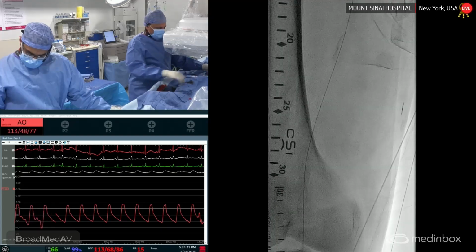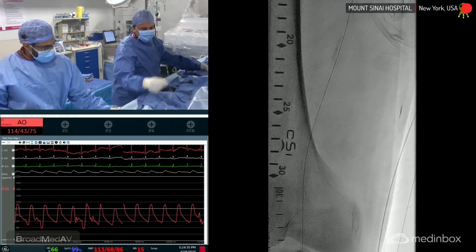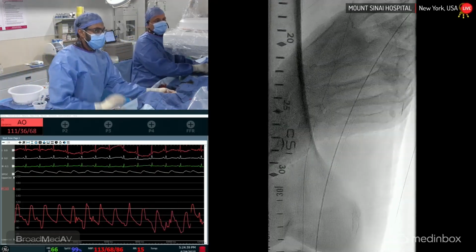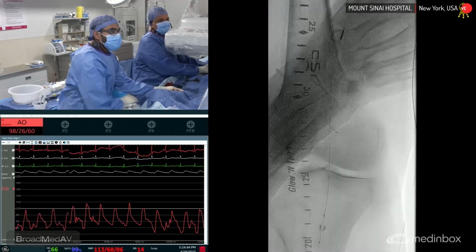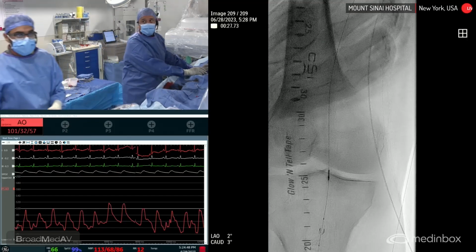There's been one study in JACC that said in DCB the outcomes may be better. But again, it's a randomized control study out of Australia, so very good data. However, there's a lot of criticism of that study for many reasons, which I'm not going to go over at this stage. Okay, let's go live, guys, with the IVUS.